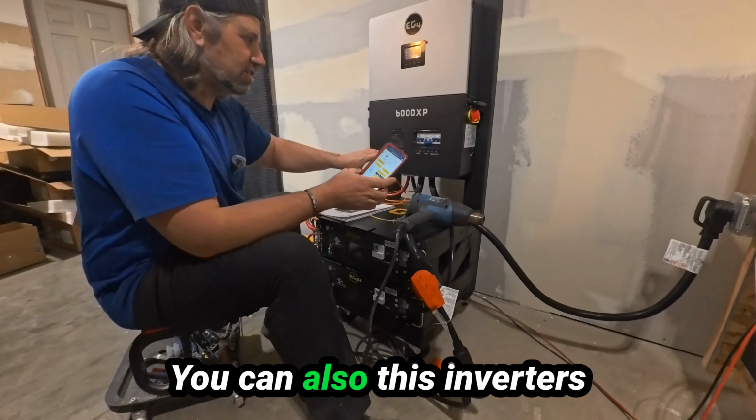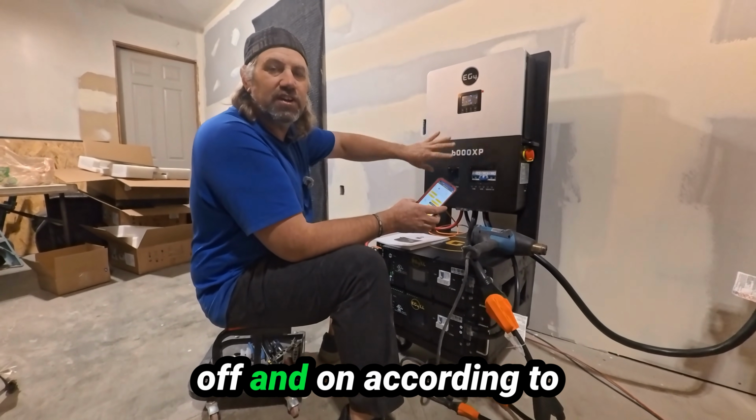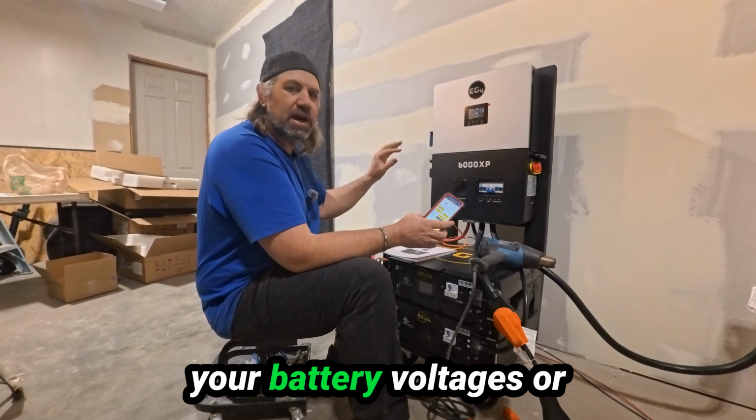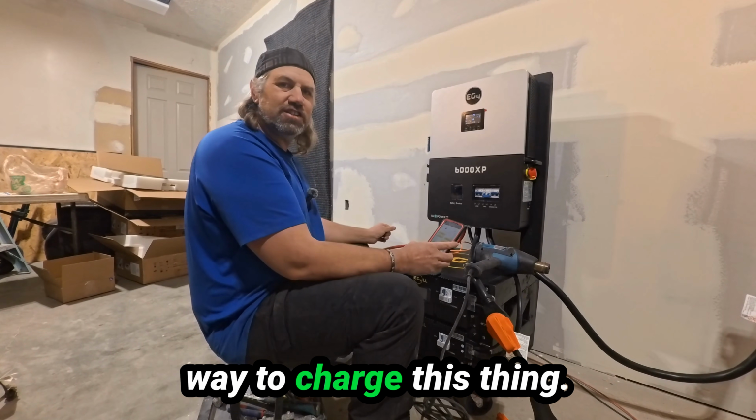This inverter's got dry ports, so you can have it turn your generator off and on according to your battery voltages or percentage of charge. All right, let's hook up another way to charge this thing.